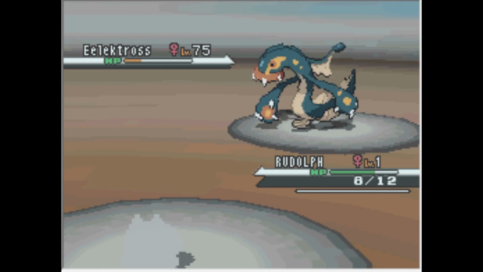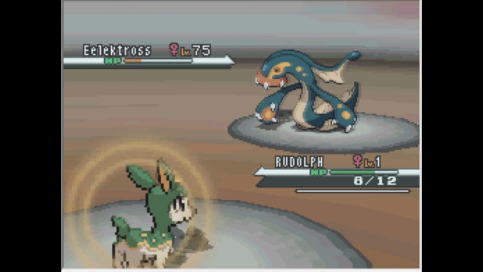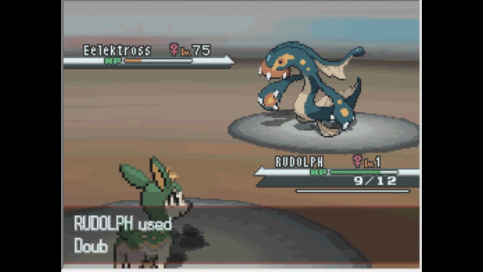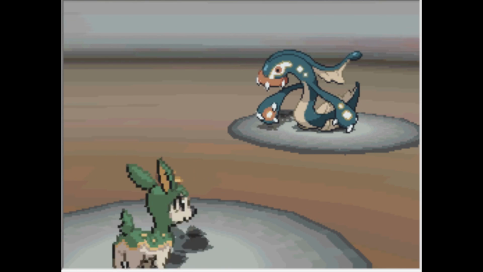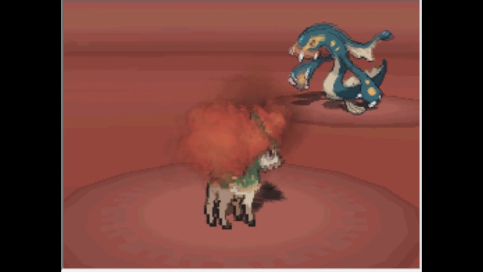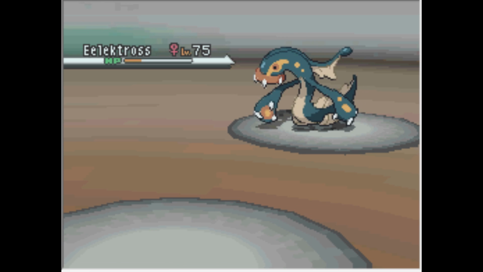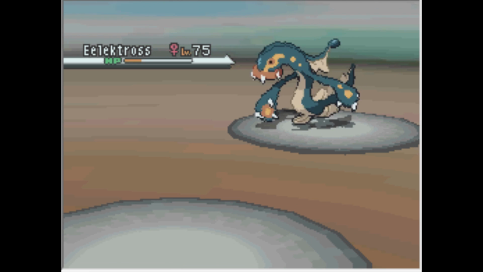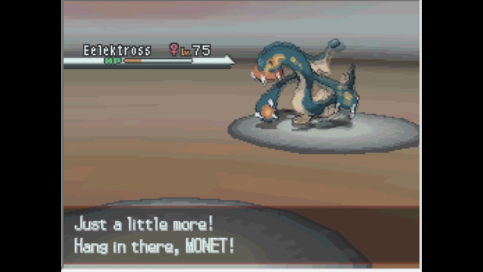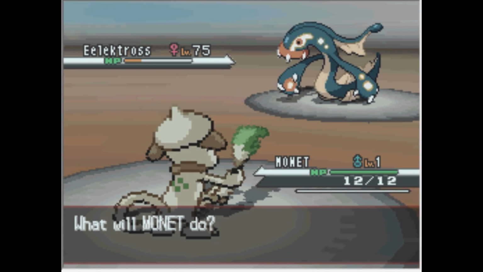Yeah, see, Electros is hitting me hard, so I'm going to try and use this Trick Room to double team up a bit more and see if I can just evade his moves. No, it didn't work. Alright. So I've wasted the Trick Room. At this point, I'm going to switch in my Monet because I want to make sure I just waste the Trick Room as much as I can because I need to go second now.